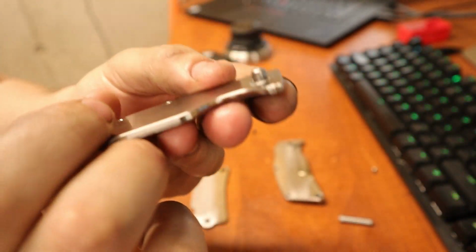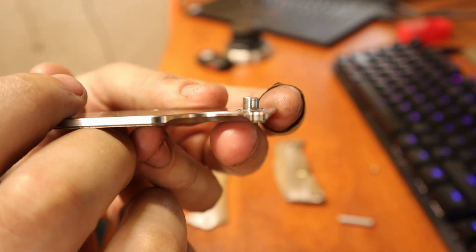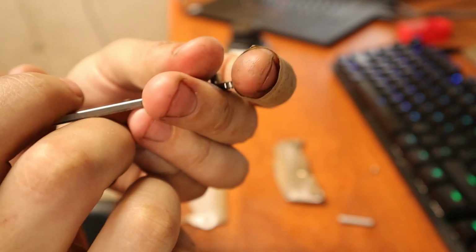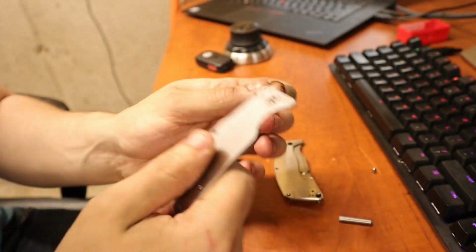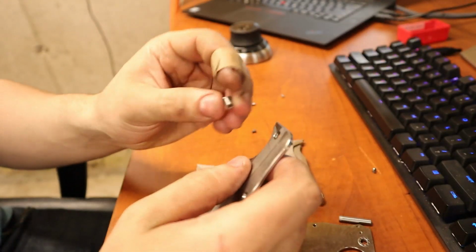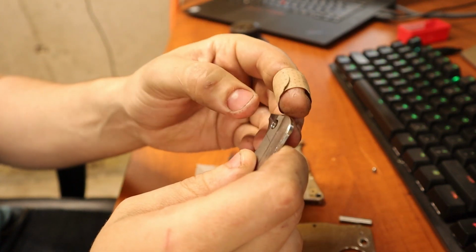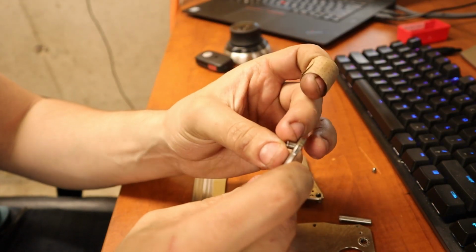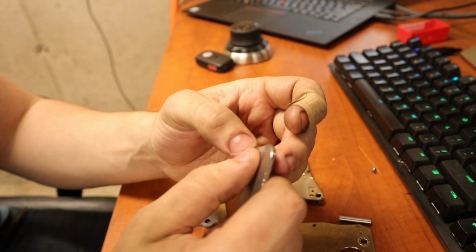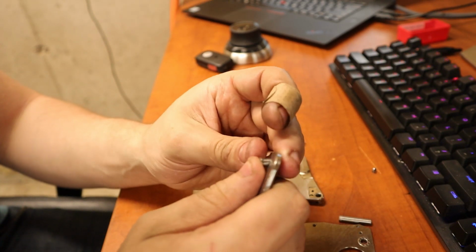If you look, I don't know if you can be able to catch that on camera, but that thing is not straight whatsoever. So it's pretty funny because, well, it's funny to you guys, it's not funny to me. Well, actually it's funny now. It's absolutely hilarious. The pivot obviously sitting in there sideways, so that was causing the abnormal amounts of drag on all my knives that I've been making the last 5 weeks.